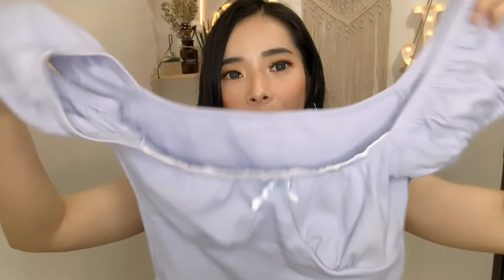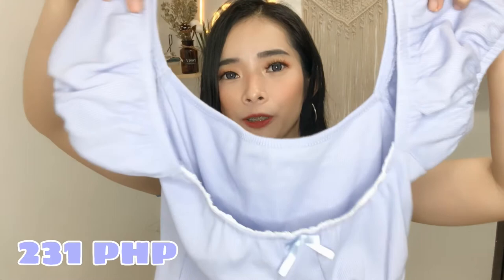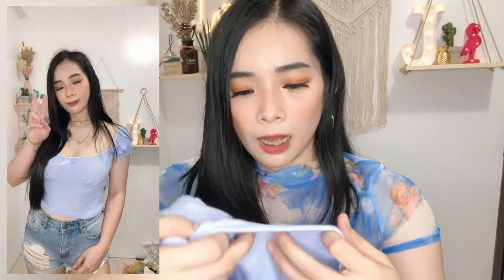Parang madulas siya. Okay, so for the next four tops na ipapakita ko sa inyo ay nabili ko lang to sa isang store lang. At dito ko sila nabili. Ayan. So this one, I have here, para siyang off-shoulder. Pwede siyang off-shoulder eh. Pwede mo siyang ganyan eh. And pwede mo rin siyang itaas. Pwede siyang square neck. Ang cute din ng details nito para lang yung mga pang baby girl na style. And this one is color purple. And ang tela nito is ribbed din. Makapal din siya. Ayun. Pwede ito pang everyday. Pag alam, mapupunta ko lang sa mall. Ganyan. Ang cute niya lang, guys.